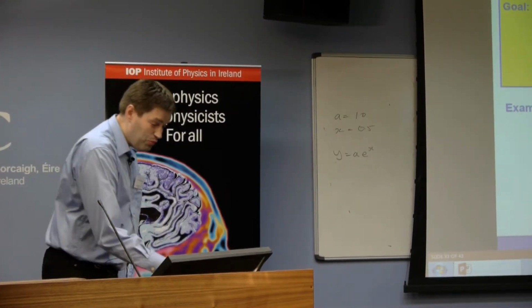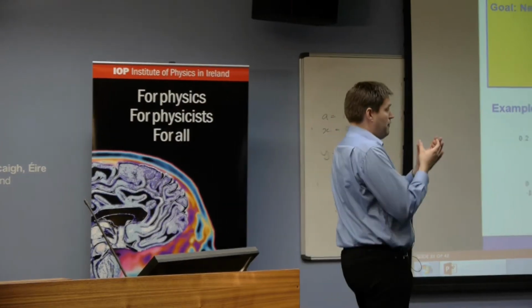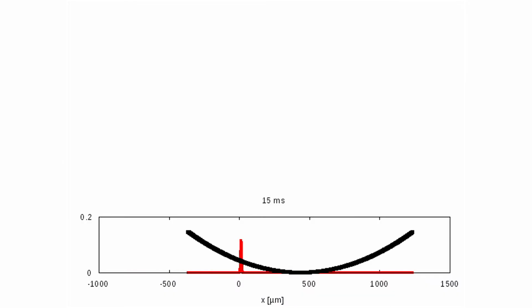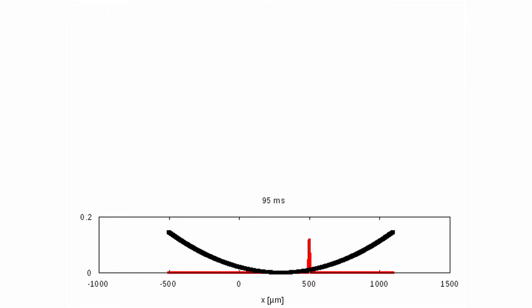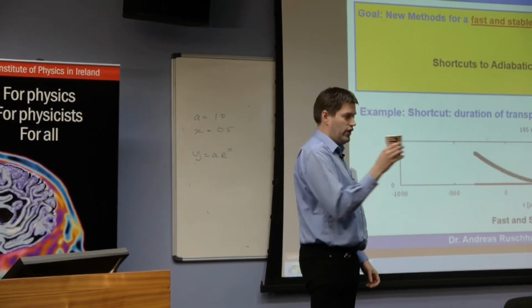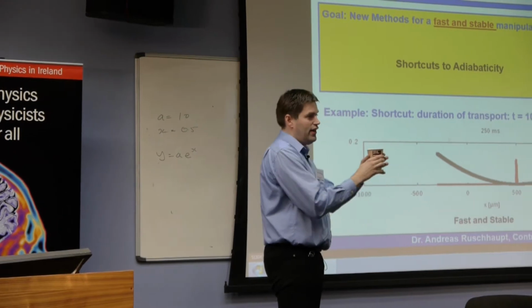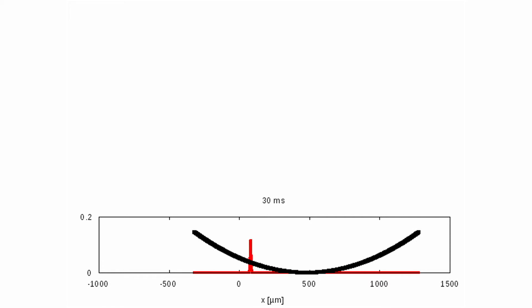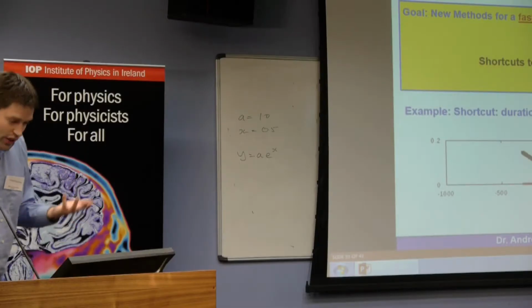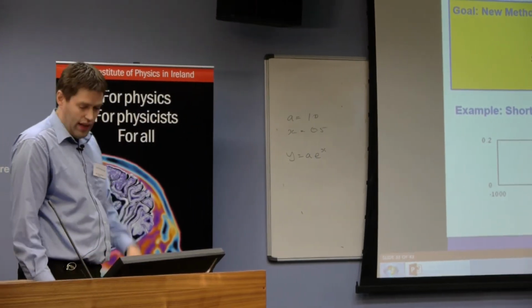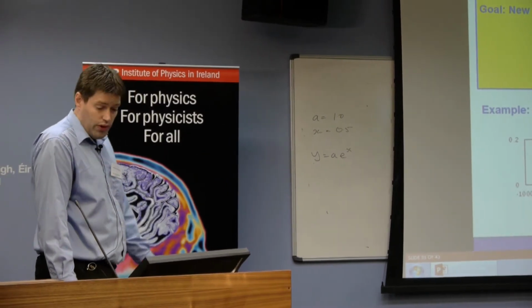Like this. You move first the trap very fast in this direction, then go back, and then you go to the final position. Let's look at maybe again, like this. And it would also work with a glass of water. If you move it fast like this, back like this, at the end your water would be roughly at rest. I will not try it because experiments never work and it will be a little wet and things like that. But in theory, it should also work with water. Okay, so here, in principle, you can find ways to do it better.